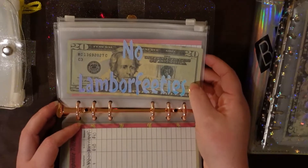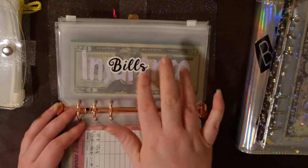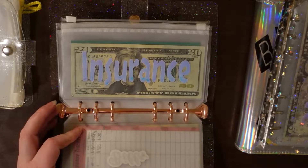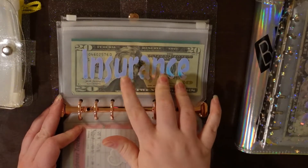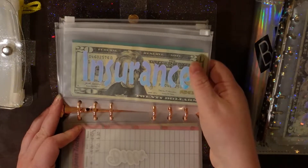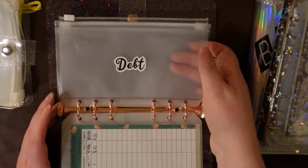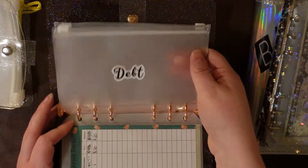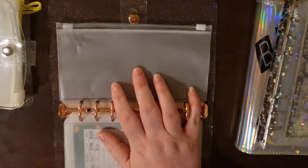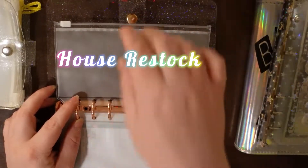I'm going to stuff the car maintenance one pretty good because my blinker just went out literally yesterday. Bills — I want to be one month ahead on bills. Insurance — I want to be able to pay my full six-month premium because I can save money, so I'm going to save up for that and stuff this pretty largely. I think I'm already two months into my six-month premium. Then debt — I want to save up as much as I can to put a nice chunk of money into either my car or some other debt. And then I think this one was taxes.